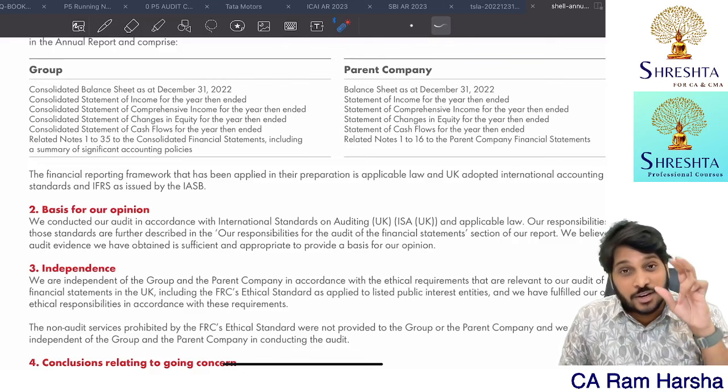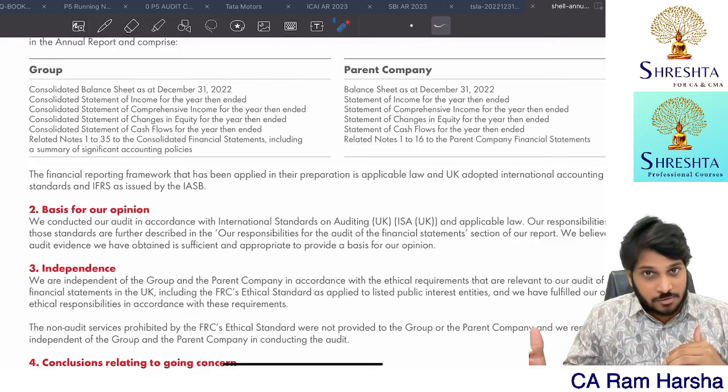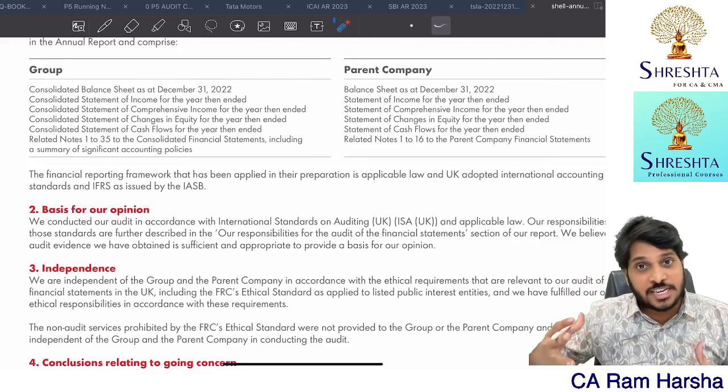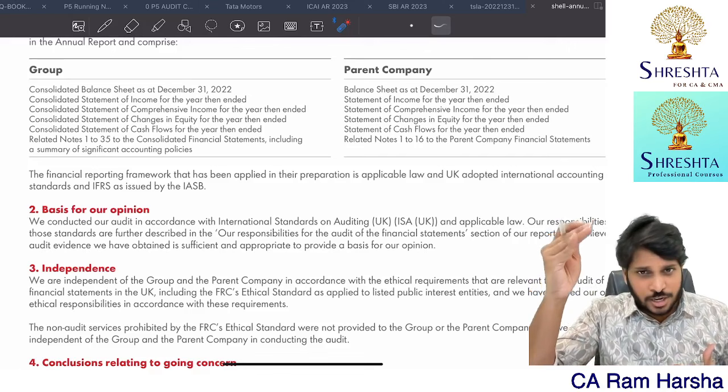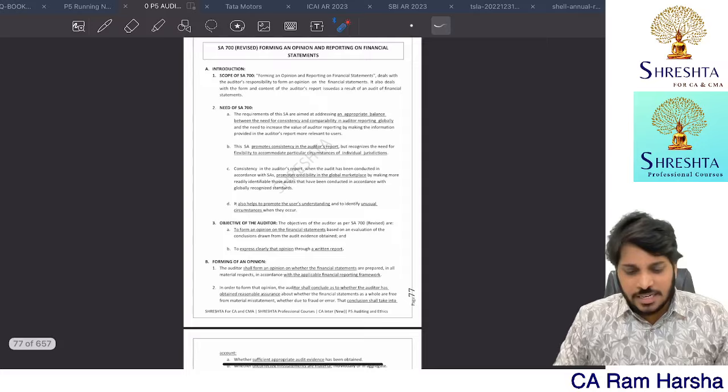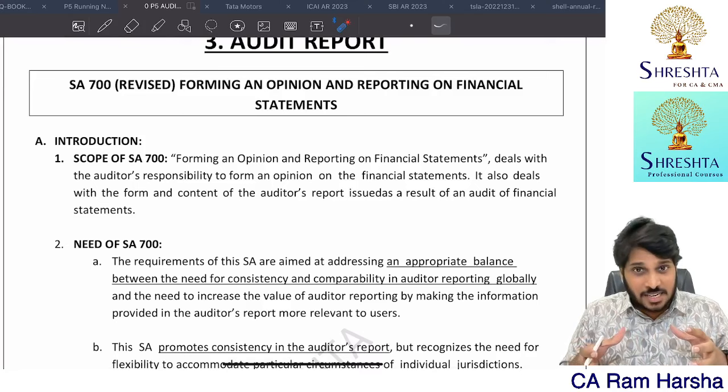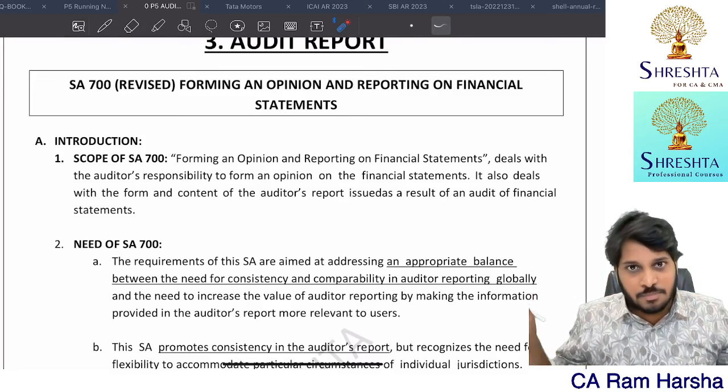I can even show you multiple other companies and countries. Denmark, I've seen the Denmark framework, their audit report format is same. There is an act called the Danish Financial Statements Act for companies that are registered in Denmark. Getting it? That act is applicable. The audit report format is same. You see, internationally, whatever subject we are learning, auditing standards or the auditing subject, whatever we are learning in this class, internationally the subject is same, believe me. Just minor changes, very, very few changes, that's it.